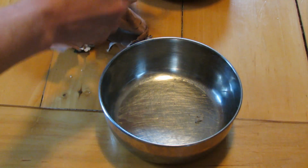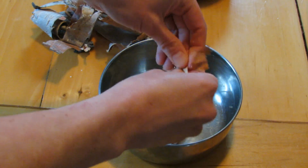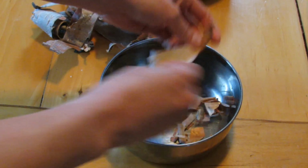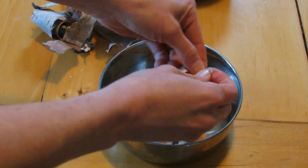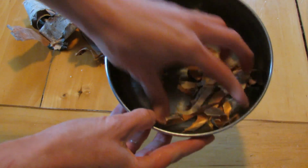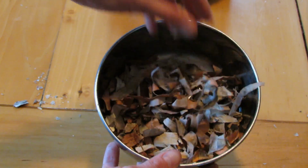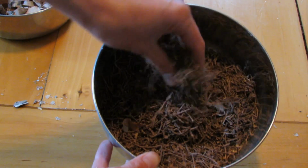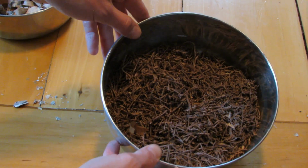Next, I've got the birch bark and I want to make this into really thin little pieces. So I'm just gonna rip it up because we're gonna put this part at the top of the fire starter so that it really lights up. You just want to shred it up a little bit into tinier pieces so we can put them on the surface of the fire starter. You can see right there, little tiny pieces. All right, so I have lots of little pieces all made up. And of course, here are the shavings. This is actually walnut, but you can use pine shavings or whatnot. This is just to add a little bit of body to the candle to keep the fire going while you get your fire started.